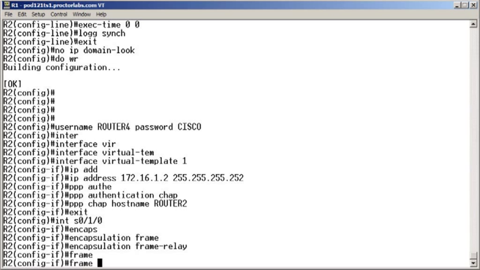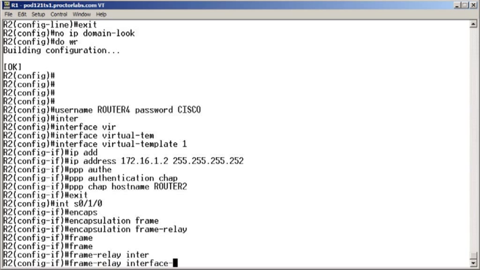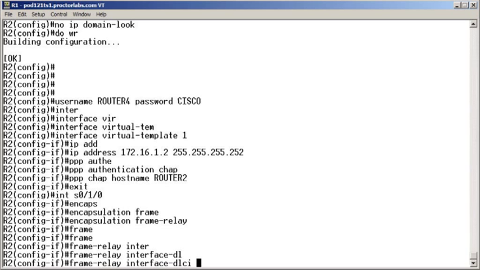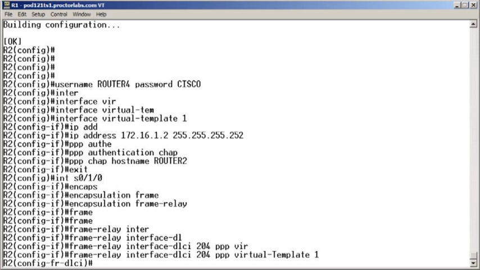I'm going to say frame-relay interface-dlci, and we're going to specify our DLCI to router 4, that's 204, and we're going to say ppp virtual-template 1. So that's how we're binding that virtual template to this interface.